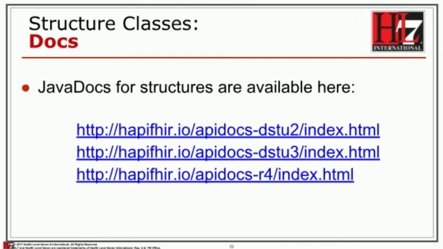I'm not going to click on these links, but of course the Java docs are up on the website, and if you're using a modern IDE, you can also import that straight into your IDE, which is nice. You get all the nice autocomplete and all of that. The Java docs for the structures do include all of FHIR's definitions. So, if you go and look at the method getGender, for example, you're going to see FHIR's definition of what that field is and any sort of rules around how it's used and all of that stuff. So certainly take advantage of the Java docs. If you haven't loaded them into your IDE, you should.